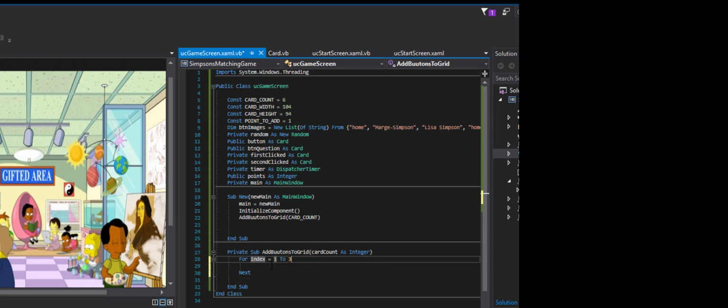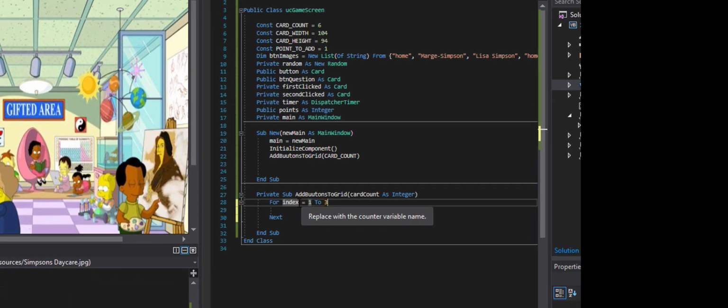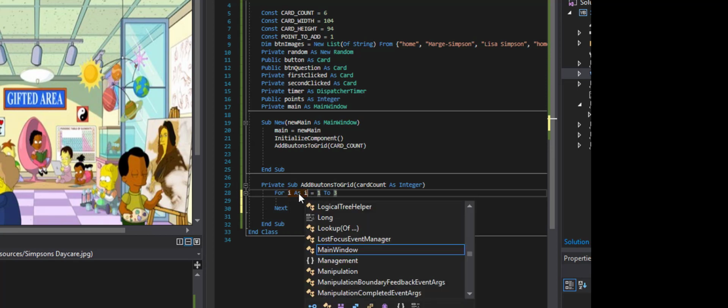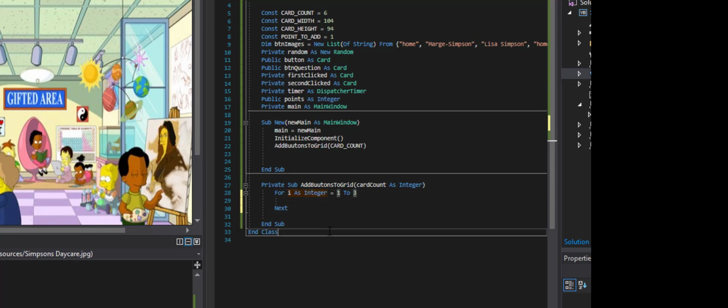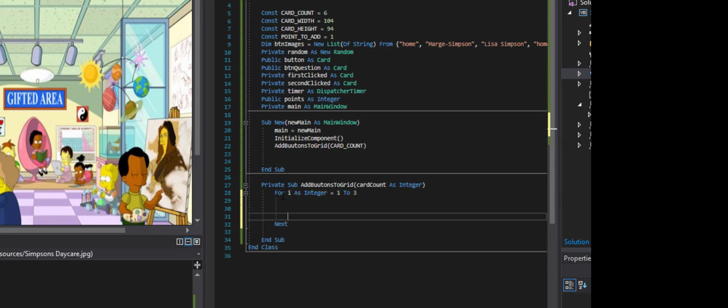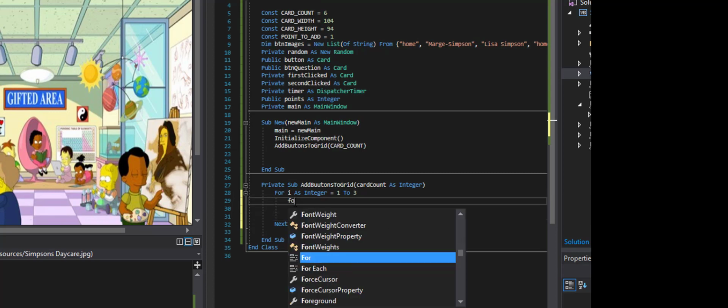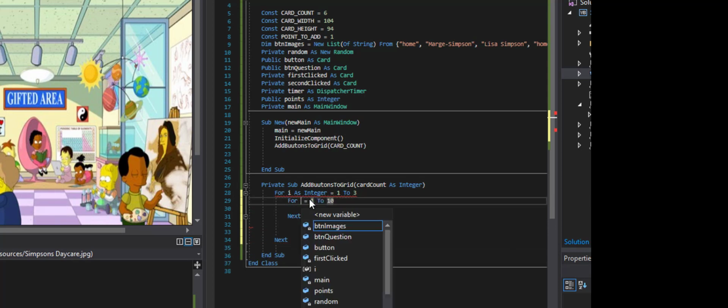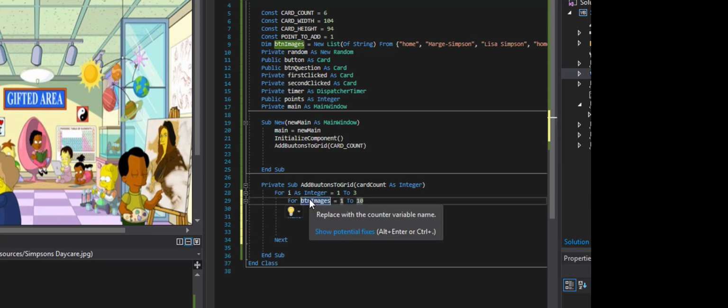And then I'm going to change this. Instead of index, I'm just going to call this I as integer. And I'm going to add another for loop in here for j. I'm going to call this j as integer.